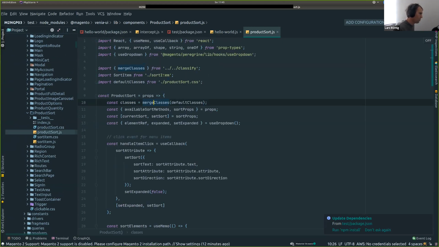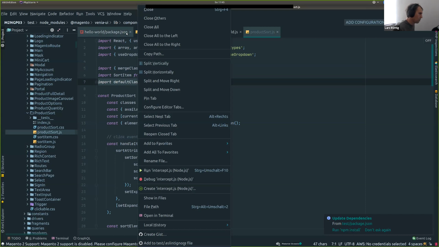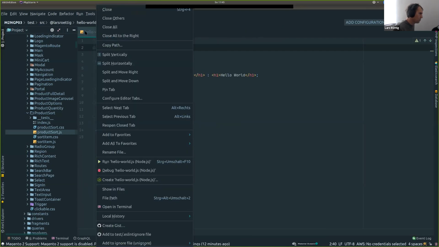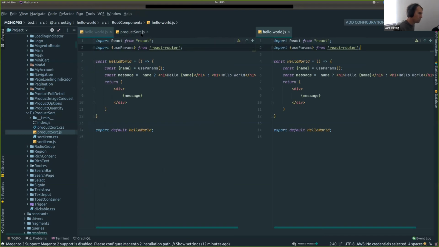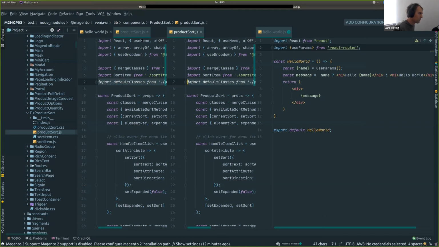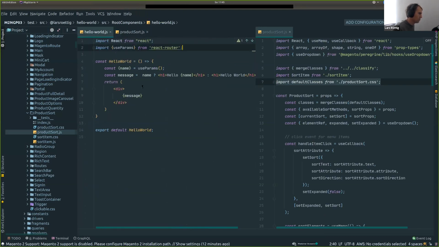What we see there is we have merged classes from classify, and we have here our default import. We need both. So for that reason, this file we can close. Let's do some split.